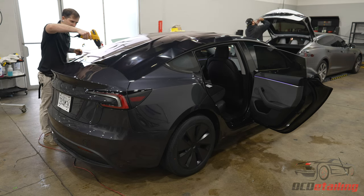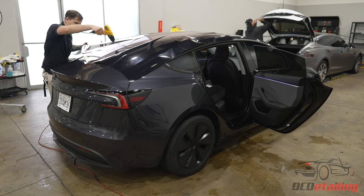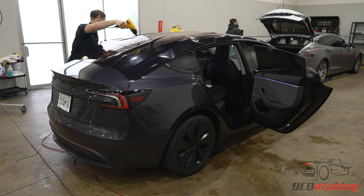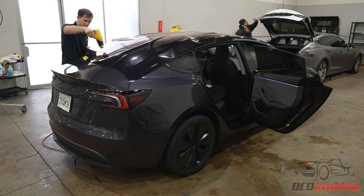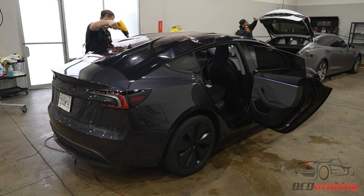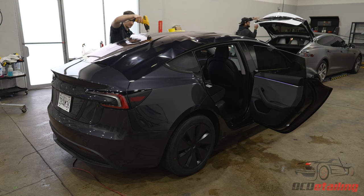All right, and then you'll see as I'm pulling here, I'm basically forming the bubbles, or the fingers as we call them, where I want them, and then pulling the film just slightly to get them to shape as I want. That's one of the tricks behind these windows, because they're so big. And all these ripples you see forming aren't a bad thing. It's just the excess air that's trapped in the film. I'm gonna push all that out in a little bit.